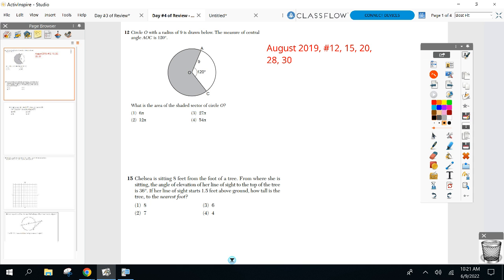Check that. Get out your Chromebooks for me. I wanted to go to a new exam. That's on me. I wanted to go to the next exam. So take out your Chromebooks. August 2019. I want you to download it. We're all done with the January 2020, from my perspective anyway. So go on the Classroom, download a blank August 2019 exam. And these numbers up here are the ones I want you to try out.